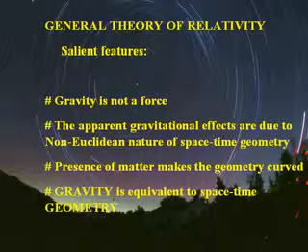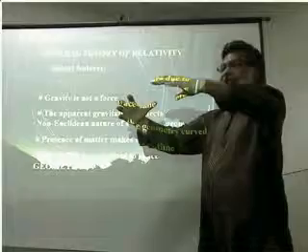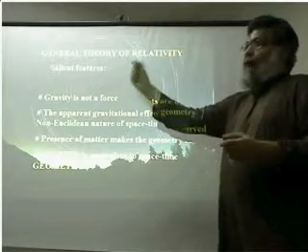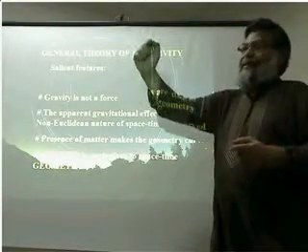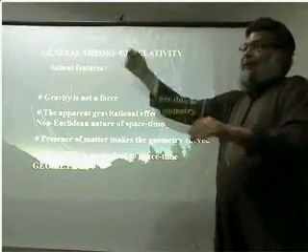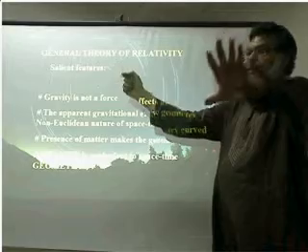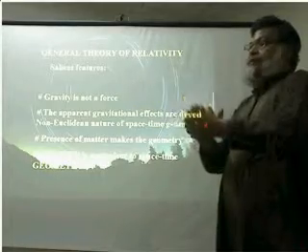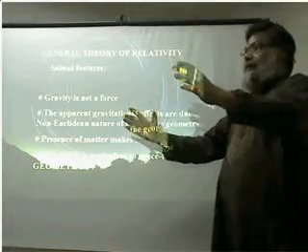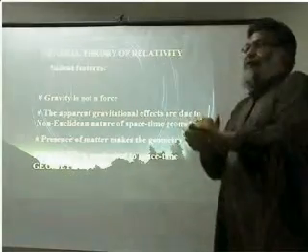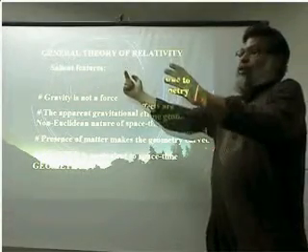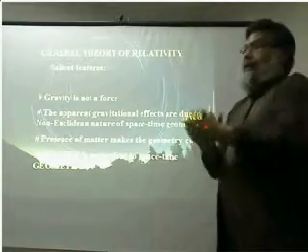So in other words, what Einstein is telling us is that if there is matter, the energy and momentum associated with the matter causes the geometry around it to be curved, while the curved geometry tells us how a test particle should move in a trajectory. In other words, the geometry tells us that a test particle in the absence of any other forces must take the shortest possible path. So general relativity tells us two things. One is the energy and momentum associated with matter causes curvature in the space-time geometry, while the curved space-time geometry tells that a test particle must follow the straightest possible path in the absence of any other forces.